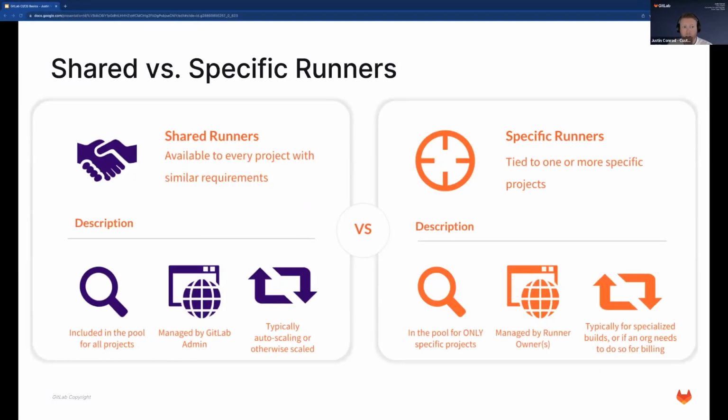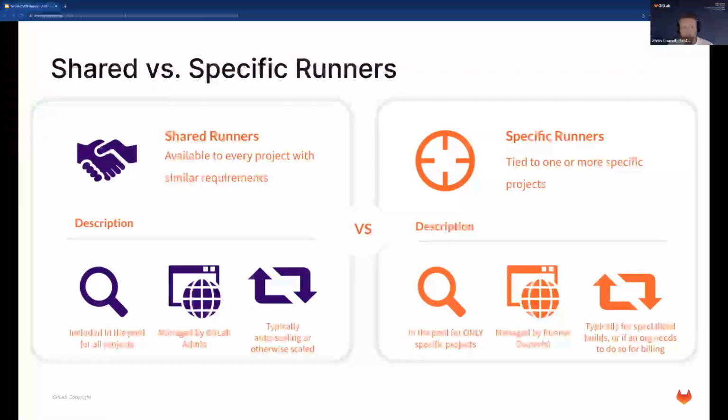Shared runners are available to every project in a GitLab instance. You should use shared runners when you have multiple jobs with similar requirements. So rather than having multiple runners idling for many projects, you can have a few runners that handle multiple projects. Shared runners process jobs by using a fair usage queue, and this queue prevents projects from creating hundreds of jobs and using all available shared runner resources. The fair usage queue algorithm assigns jobs based on the projects that have the fewest number of jobs already running on shared runners.